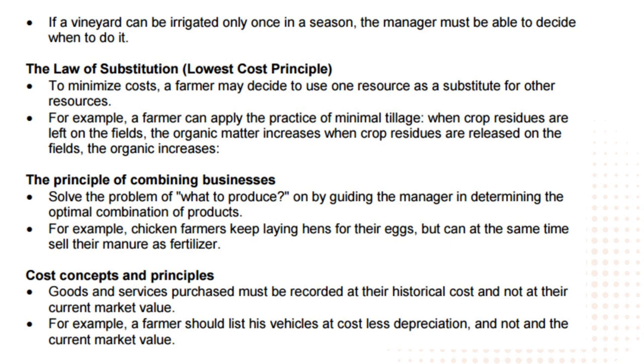The law of substitution, lowest cost principle. To minimize costs, a farmer may decide to use one resource as a substitute for other resources. For example, a farmer can apply the practice of minimal tillage when crop residues are left on the fields. The organic matter increases when crop residues are left on the fields.